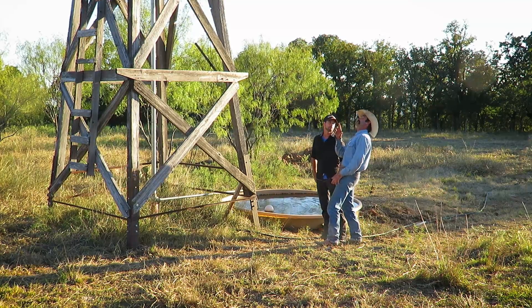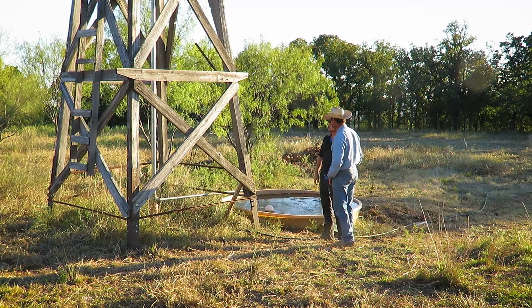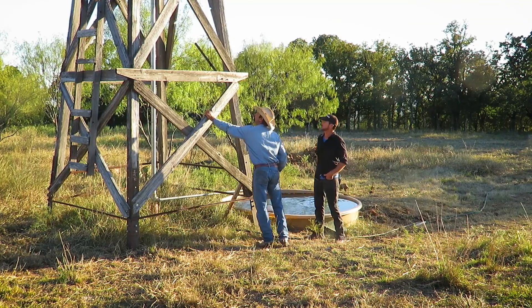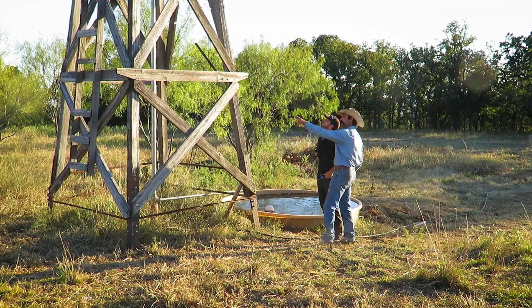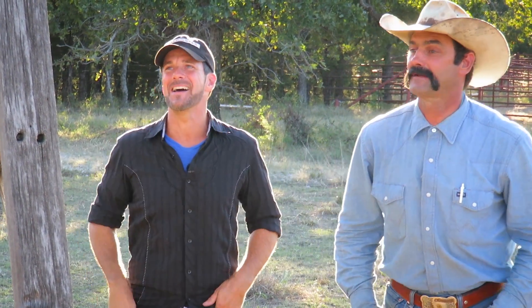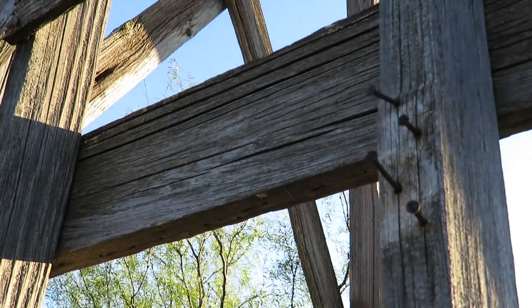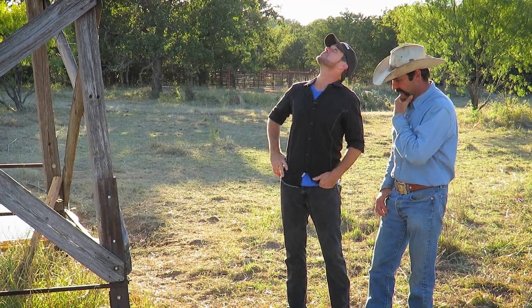Two things you really need to know if you're going to climb up, especially on an old wooden tower — you really need to know what you're doing up there and take the right parts and tools with you. And I really feel like you need to know Jesus, because at any time you could lose your tool or your life coming off of there. It looks like it's a pretty sturdy structure — sturdy old oak. It's sturdy and it's a good windmill, but it's been in the weather for a very long time. The ladder, if you notice, is really probably not the best ladder you'd want to try to go up. Can you see that fourth rung? What's left of it? It's just nails. Case closed.